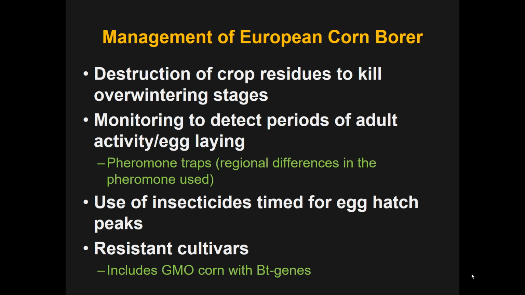However, I have to say the biggest use of where we have resistant cultivars involves GMO corn that has certain Bt genes. I don't know what you may think about GMO crops, but European corn borer is way less important than it used to be, largely because it is so heavily suppressed by GMO varieties of field corn. It used to be far more important. We used to spray a lot more for it than we do since we have that. Anyway, so those are some of the insects you might find within stems, stalks, and sometimes the fruit of above ground plants.